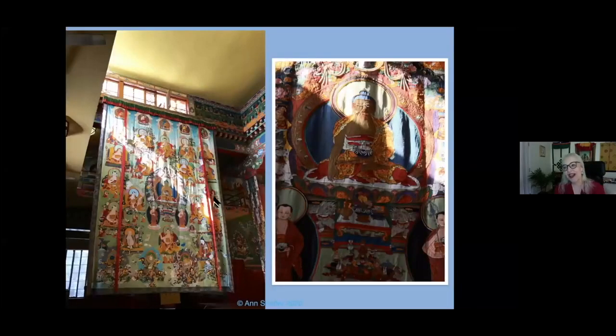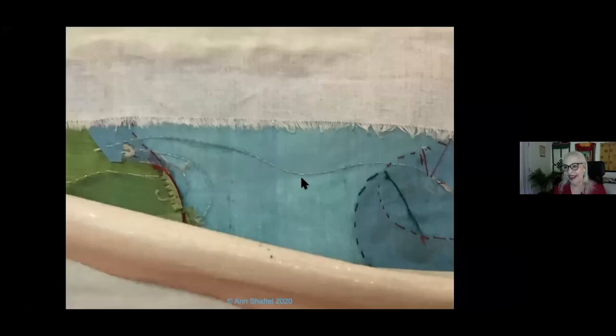I interviewed the master tailor who made this to find his technique, again, because to preserve, you have to understand exactly what you're working with, the methods and materials, especially so for the sculptural thangka form. This is being raked by light all day. It's huge. It's in a temple. And it was made with white glue, partially. I had asked in my interview if any glue was used, and the white glue is beginning to deteriorate because it was just commercial white glue.